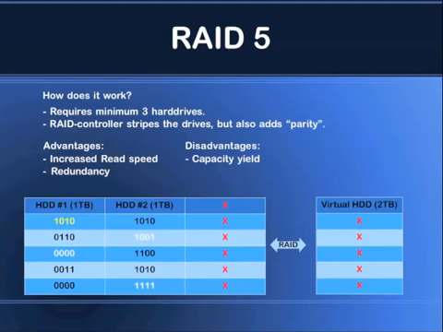As we'll see here, if the operating system tries to access the first piece of data here, the RAID controller will take the first half, give it to the operating system, and take the second half and give it to the operating system, so the data is intact. While on the second line here, the first half of the data is intact, but the second half is gone because hard drive number 3 died. But we still have the parity bits.